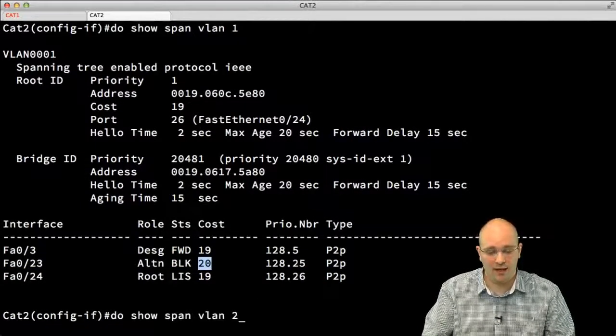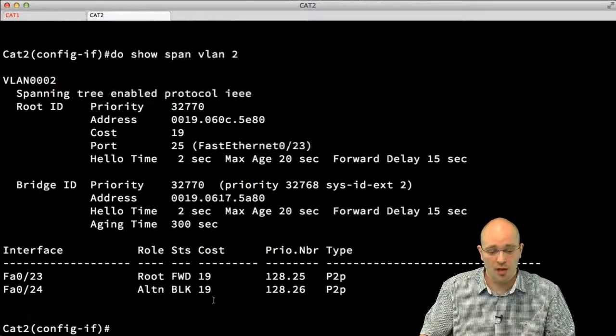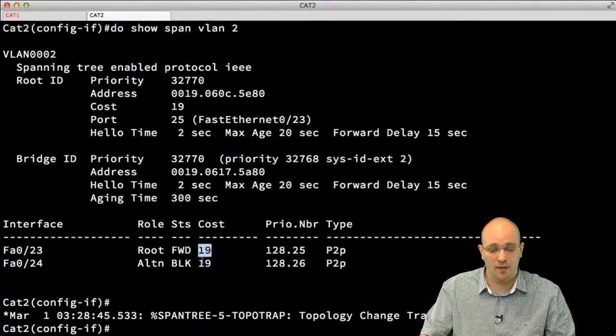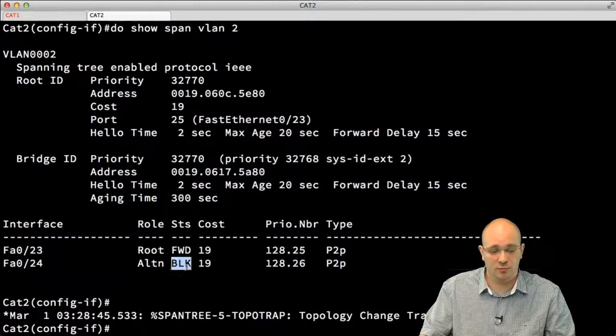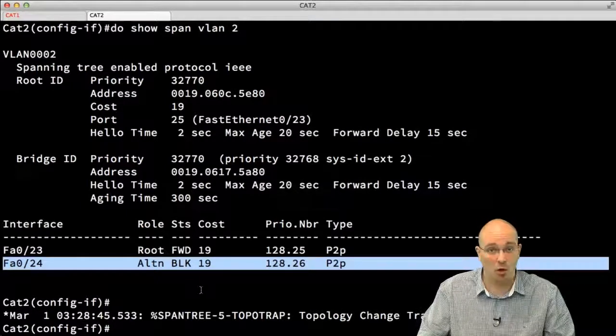But if I take a look at the configuration for VLAN 2, I see that for VLAN 2 there is no change. FastEthernet 23 is the root port and FastEthernet 24 is the blocking port. So I can see that my change affected only a single VLAN.